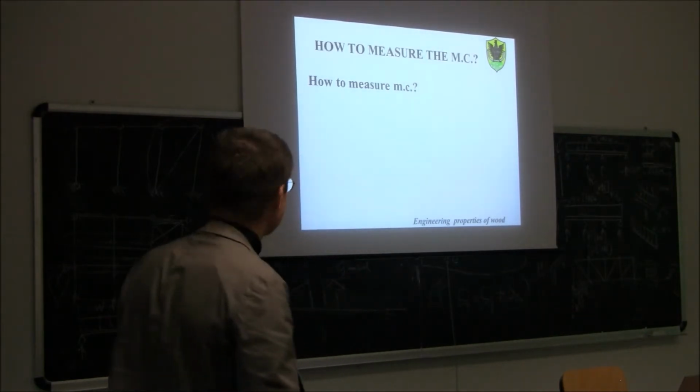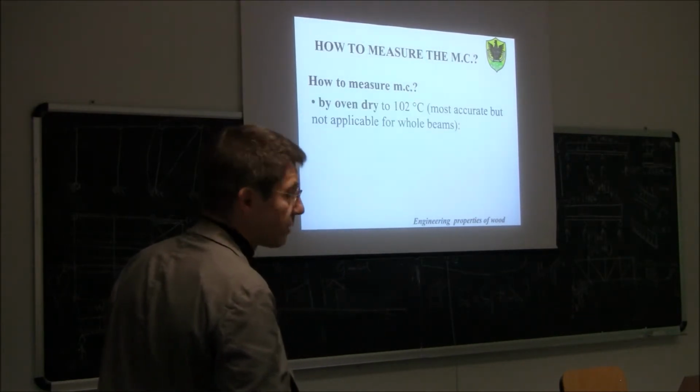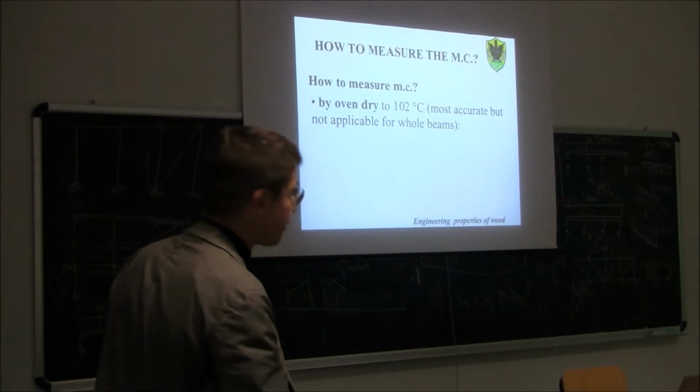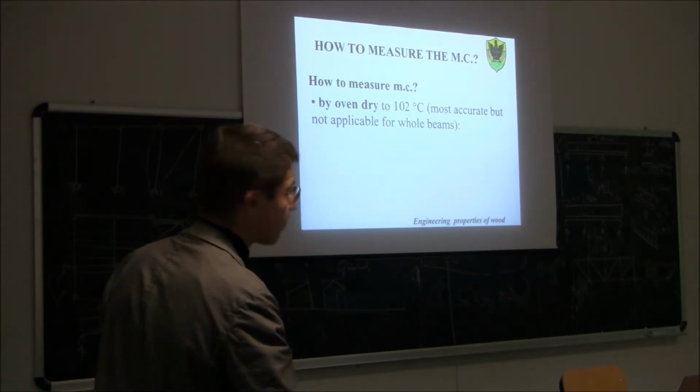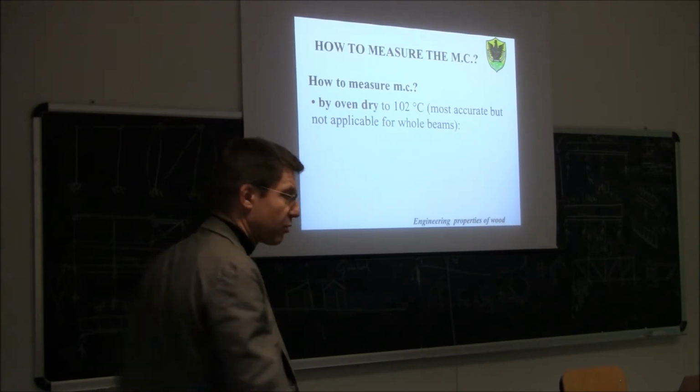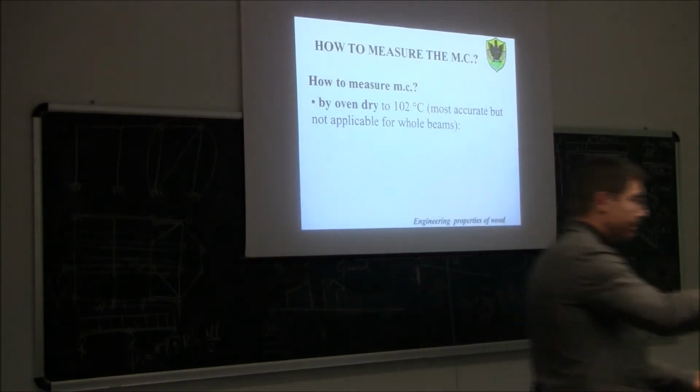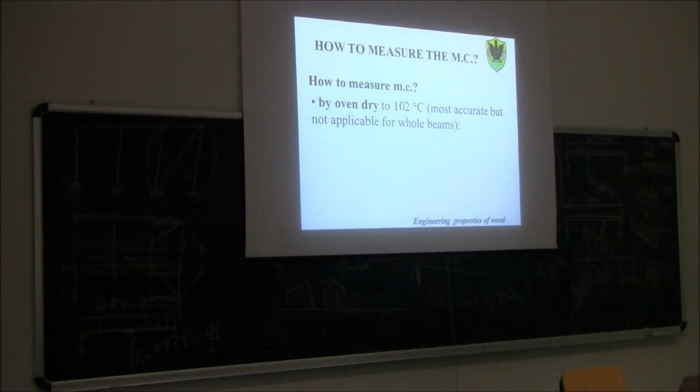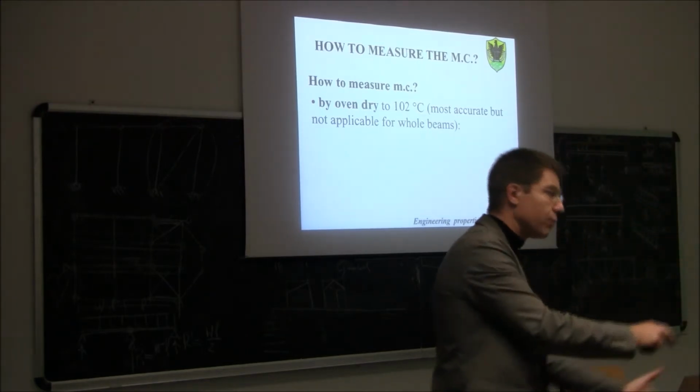We have two methods. The first one, if you want the safest one, is basically to oven-dry the timber specimen. So you cut a piece of wood. You weigh it, this will be the wood with water. You take note of the weight, and then you put it into an oven, you dry it, you keep it at 112 degrees Celsius for a little bit of time until it is completely dried, and then you weigh the wood again.